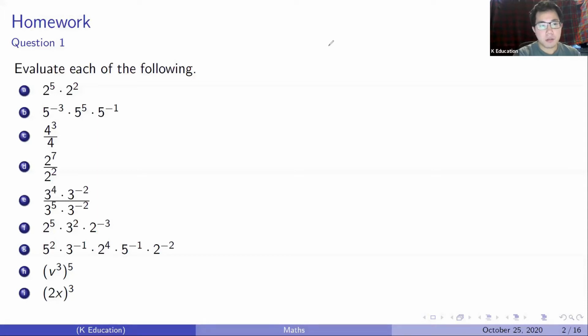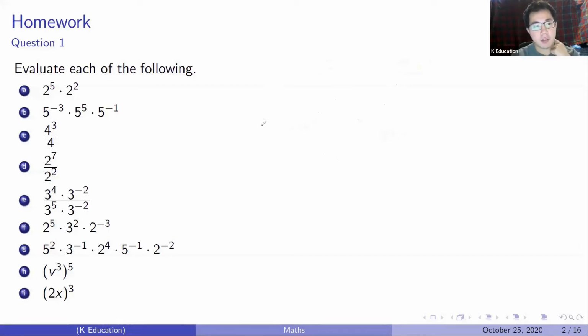So in question one, everything was just using the rules, which, just to remind you, is a to the m times a to the n. The base numbers have to be the same. It is given by a to the sum of the powers. There were some negative powers, so the definition is 1 over a to the n, right? So the minus sign indicates a reciprocal, or it's flipped over. It does not mean that the number is negative, right? So that's a common mistake to make. But just because there's a minus sign in the power does not mean that the number is negative. Okay, so everything was just using those and your fractions knowledge.